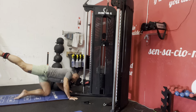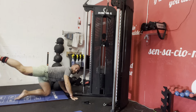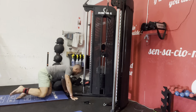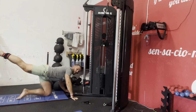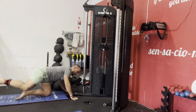Up, squeeze, and down. Up, squeeze, and down. Three more. Up, squeeze, and down. Don't let that knee touch the floor. Up, squeeze, and down. Okay?